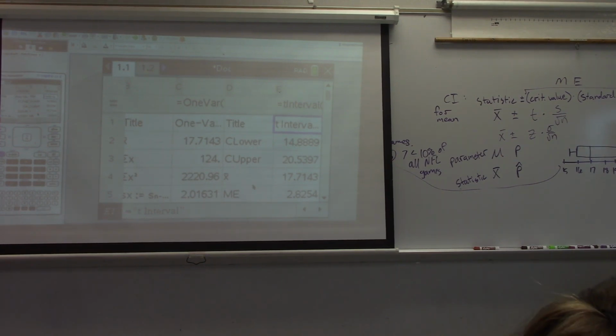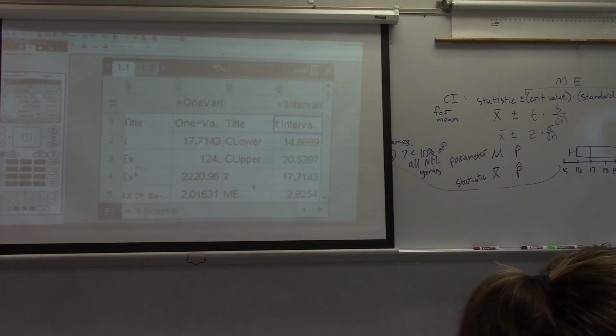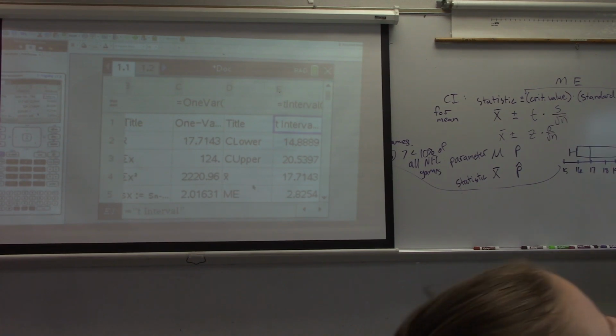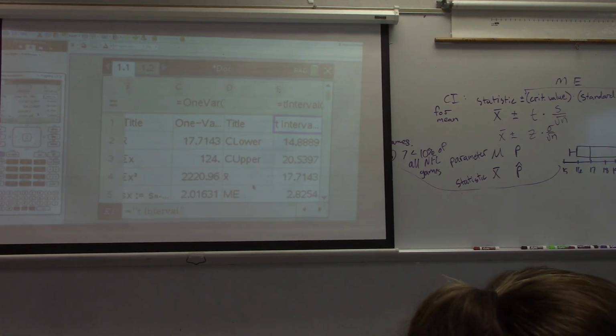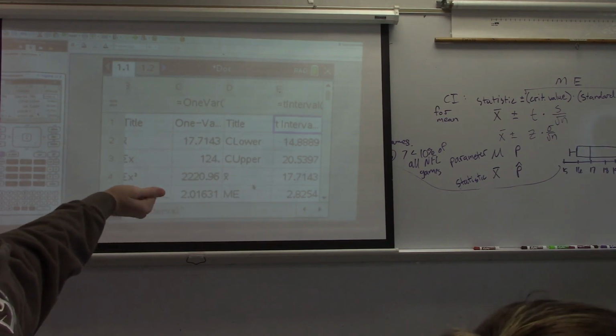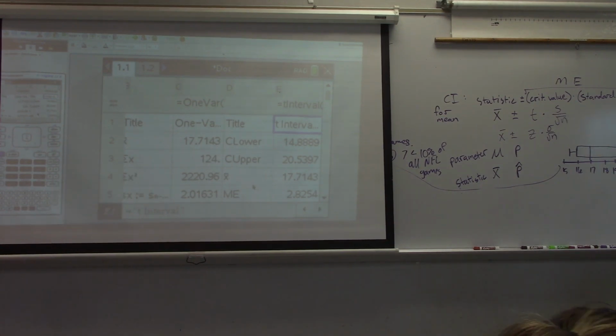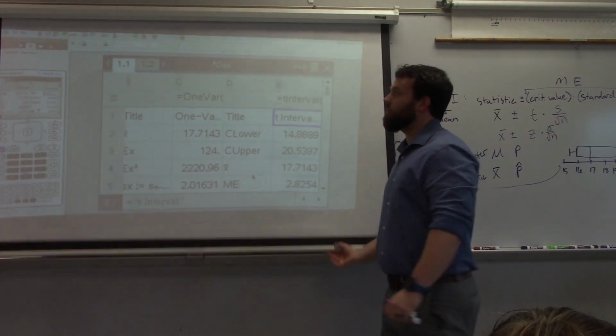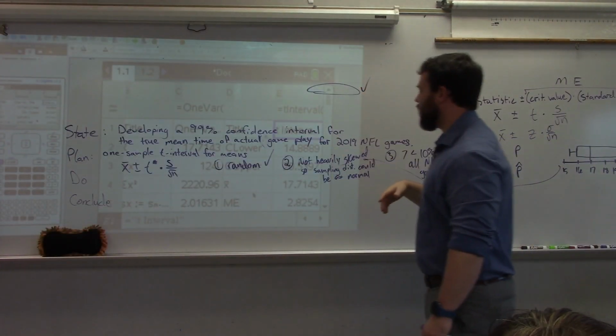We couldn't do this a couple weeks ago when we did proportions, because we didn't have statistics then. This works for means, but I have shown you how to do confidence intervals in the calculator, haven't I? And hypothesis tests for proportions in the calculator. We just didn't have raw data. Now I'm going to show you something else in a second to help this click.